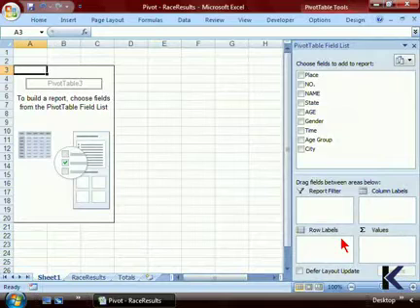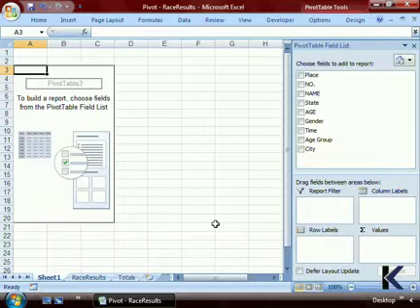Now that we have our pivot table on the left, we'll use the pivot table field list on the right to select which fields appear in our pivot table and how those fields appear. In our Race Results workbook, we have a couple hundred participants from various states and age groups. First, we'll view the participants by state and then by gender. We'll do this by dragging the state field into the Row Labels area.